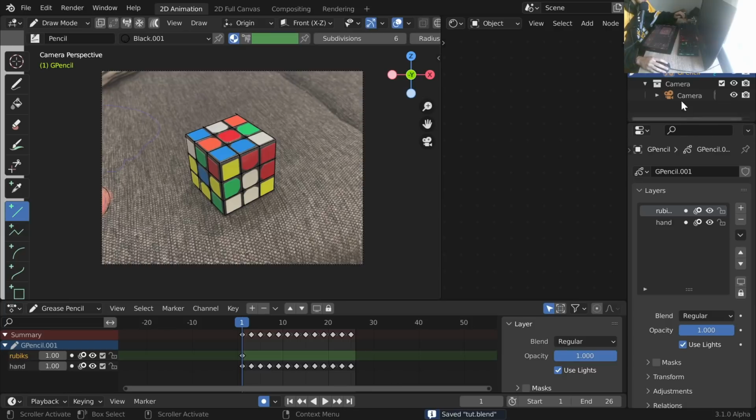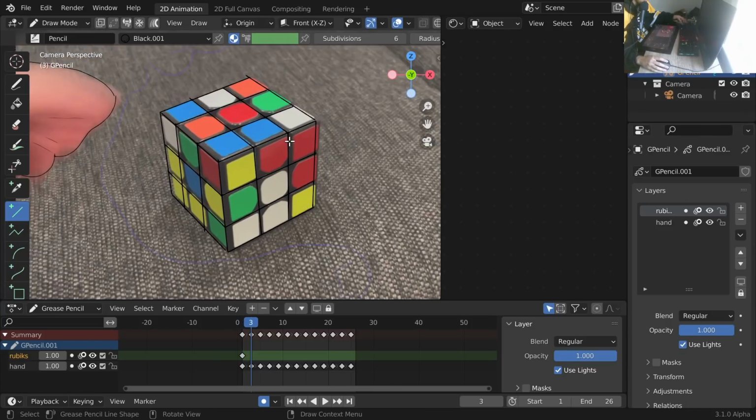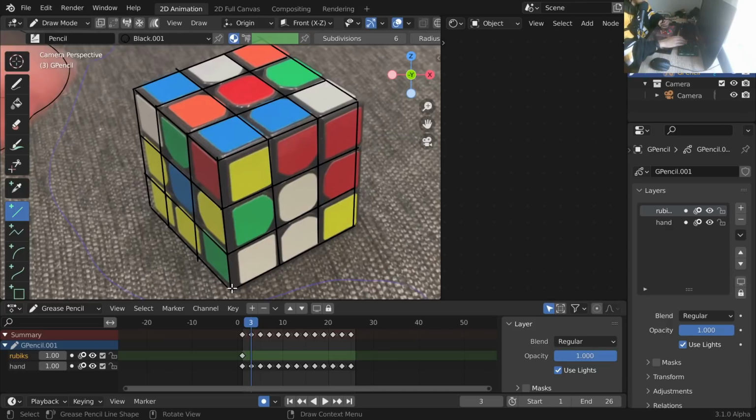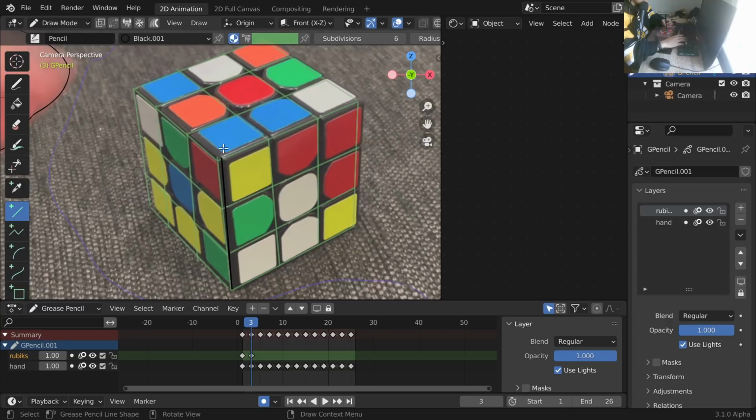So same thing as last time, right? We're going to be on this layer. We go 1, 2 frames to update, and now it's exactly the same. When we add in a line, it is going to onion skin the rest, and now you can see where everything was. So again, whatever level of detail you want to put in, whether you want to do the outline of every square or just do this general grid, just make sure that whatever you're doing, you are repeating every single time.